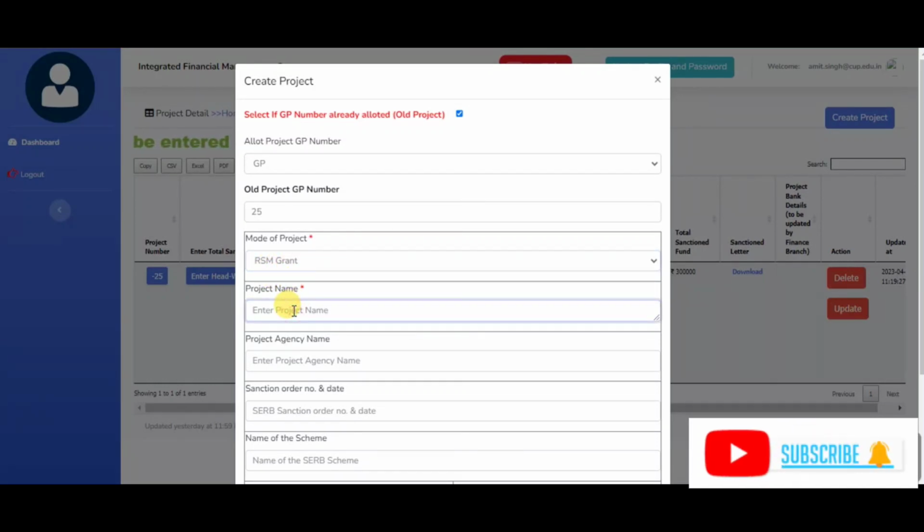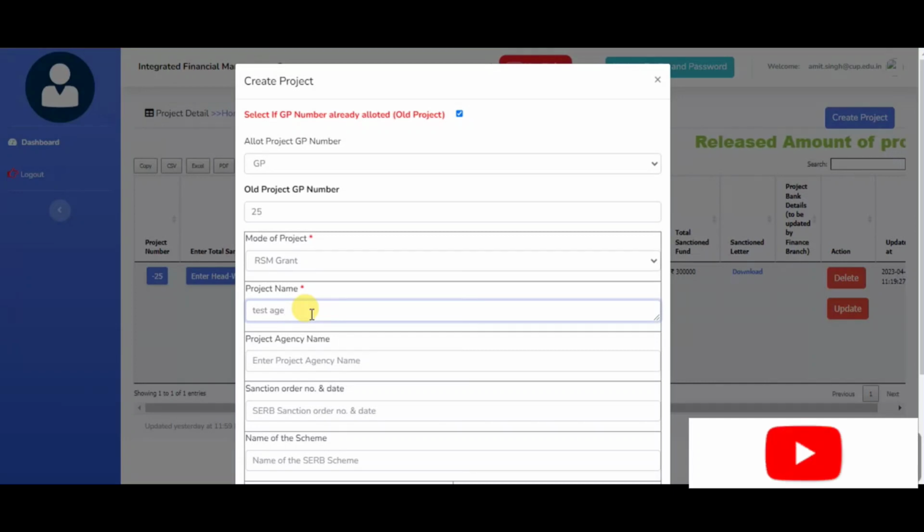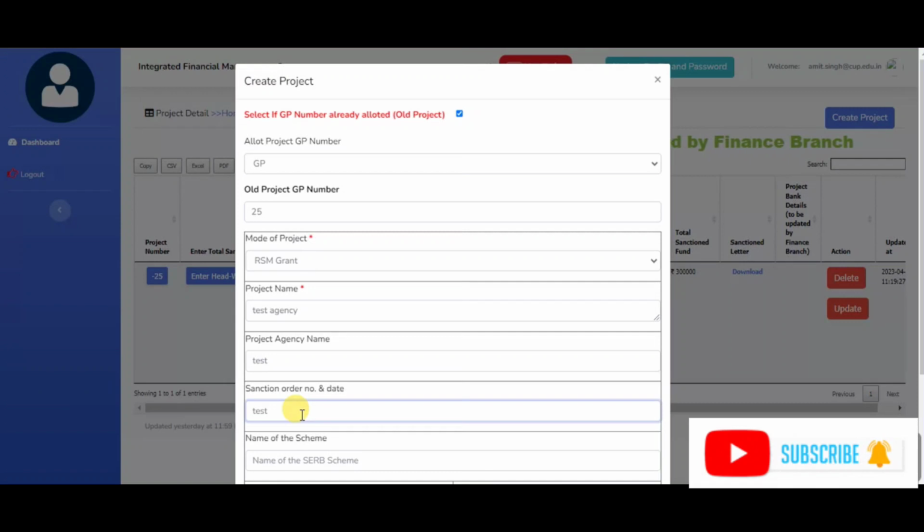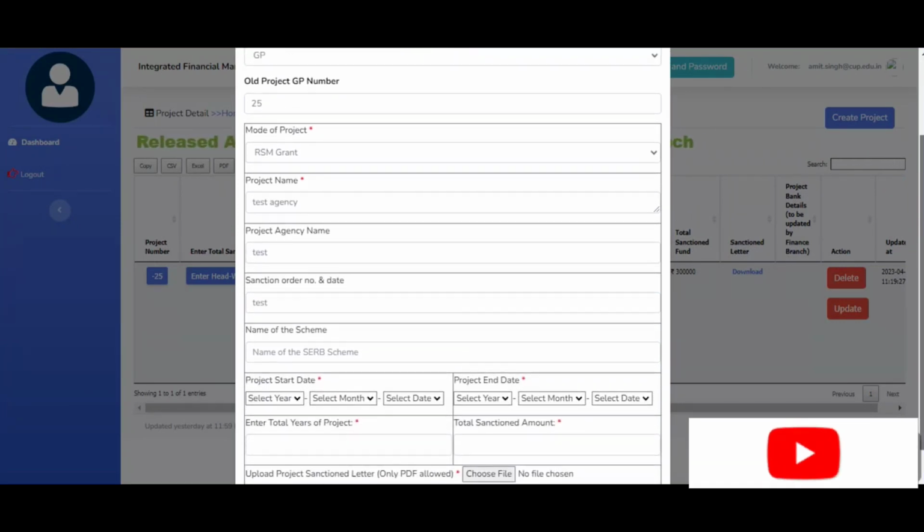So the project is one, but the project takers are 25. So we allot only a single number to manage this project, that is in our case 25, and in your case it may vary, but the number is 1, and the rest columns you know.